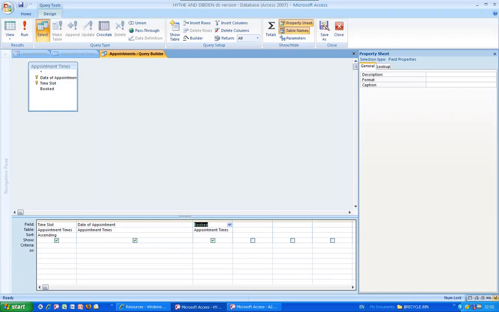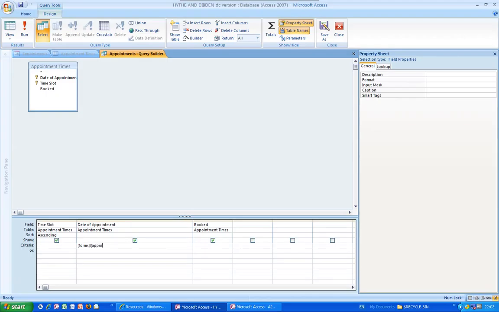So we only want to show things in our combo box where the date of appointment matches the date that is actually currently being displayed on our form, and we do that by setting a criteria, and we write it in a particular way. We first of all need to tell Access to go and have a look at a form, so we put Forms in square brackets, then we use an exclamation mark, and then in square brackets we put the name of the form to go and have a look at.